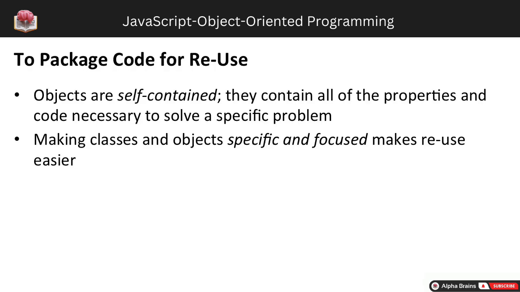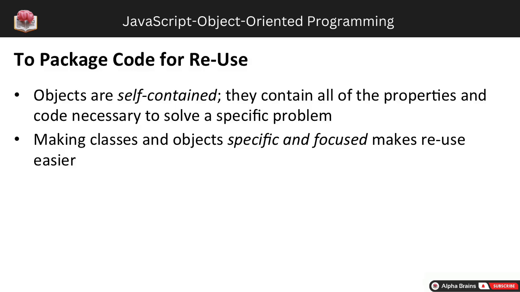Object-oriented programming provides a logical way to package code. Objects are self-contained. If designed well, they can be reused without modification. It's important to note that, like any tool, it's only useful if it's used well. Objects that try to do too many things will often have to be modified to work in new environments, reducing their value as a code reuse vehicle.